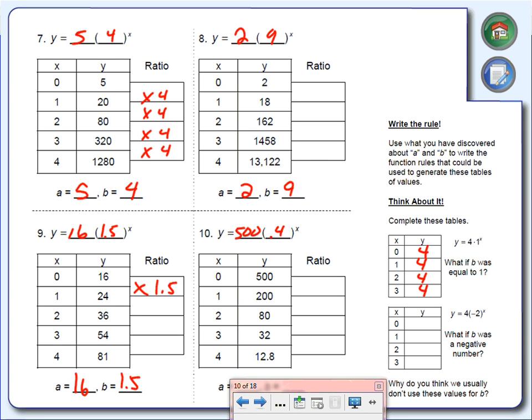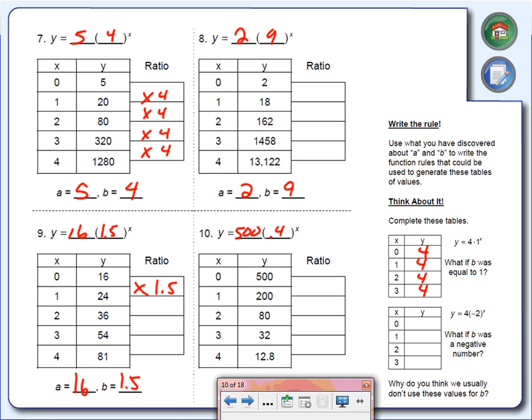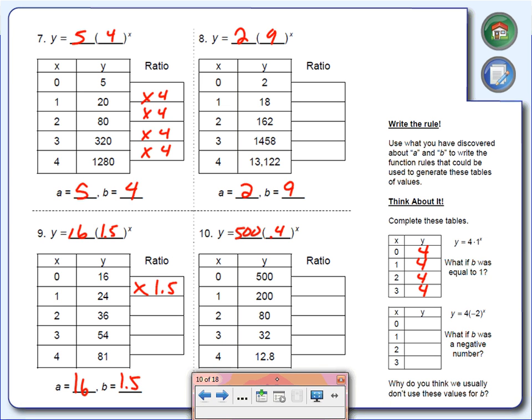Look at the next one. Now, the next one, let's go ahead and put that next one in our calculator. Y equals 4 times negative 2 to the x power. Put that in your calculator and see what we get. All right, what are our y values? You get a 4, I know that much. What else? Negative 8, 16, and negative 32. So these are the y values we get for that section.